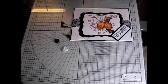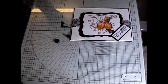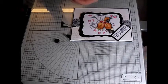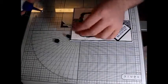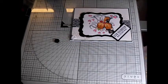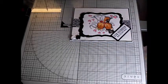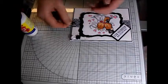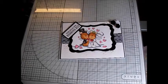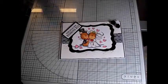Using some tacky glue. Colour, you get it from Crafter's Companion because it seems to stick everything, this tacky glue. And there you have it. That's my card made with the Makey Bakey Mice wedding one from the Everyday Rubber Stamp range from Crafter's Companion.